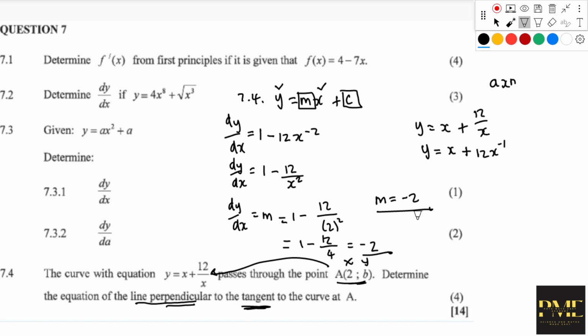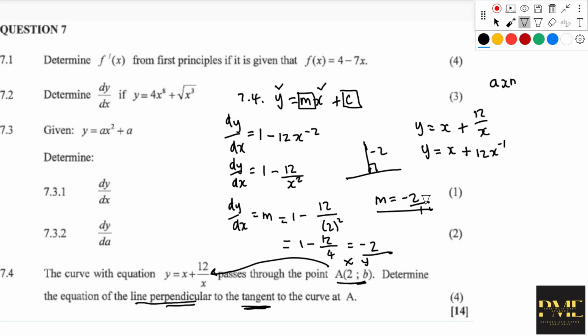So what do we know about perpendicular lines? From our knowledge of analytical geometry, if you want the gradient of a line perpendicular to another line, what you do is say we've got two lines, line A and line B. Let us look at this one here: the gradient of this line is minus 2. To get the gradient of the line perpendicular to it, you take your gradient, make the numerator the denominator and the denominator the numerator, but change sign. So this gradient of minus 2 is minus 2 over 1.